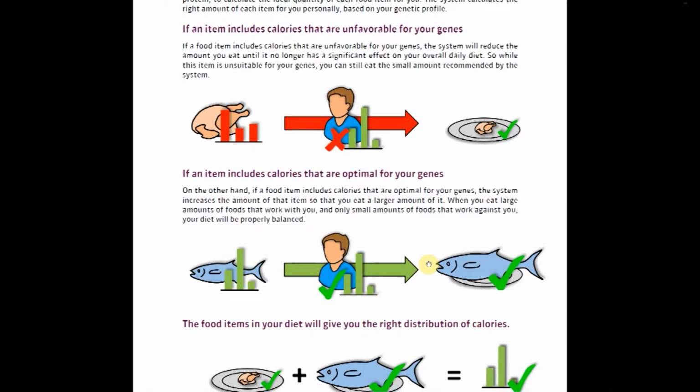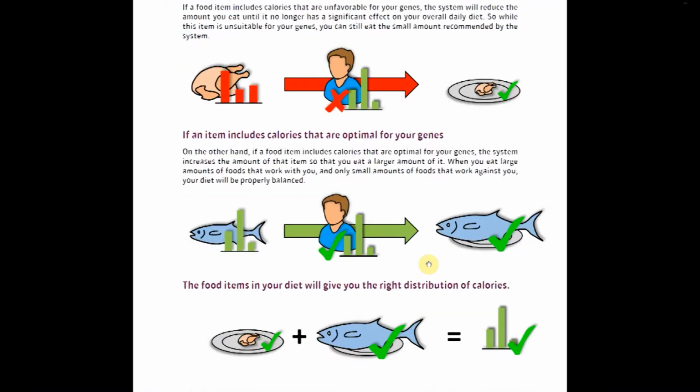So this portion would be very big. And then if you take it together, a few of the small portions of the wrong food and the big portions of the right food, in the end you get the right balance, the right amount of calories and so on. So there's no need to count calories or anything. You just choose your food items, follow them, don't eat more than that, and then in the end you're all set to follow the right balance.